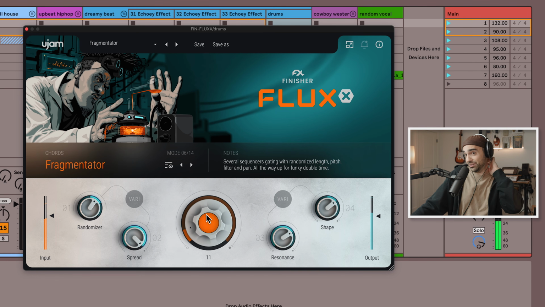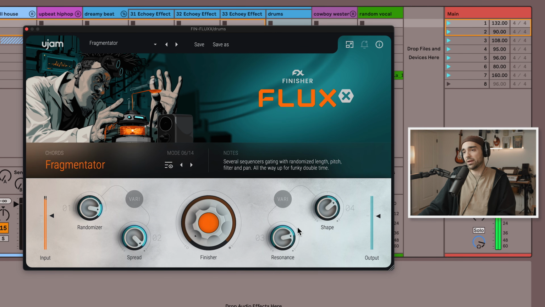Even if I just left it on a little bit, left all those shuffles in there, that sounds pretty cool too. Here, we've got access to a randomizer, where the randomizer is going to give us a little bit of control over timing here in this preset. Let's crank that up. Let's see what we got.